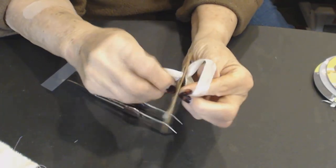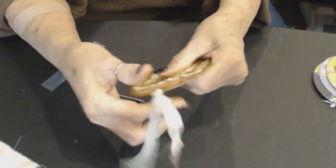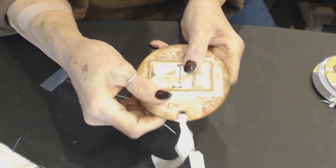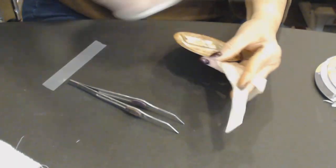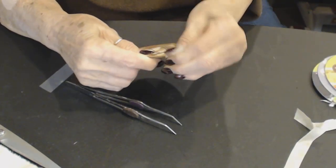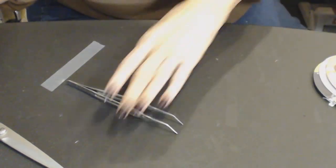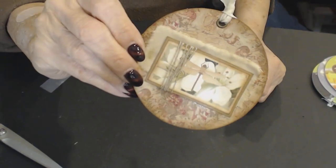Now this, I've always heard this was called a sparrow's beak, when you pull that through and make that like that. I'm going to just put this aside and this aside, and there you have it.